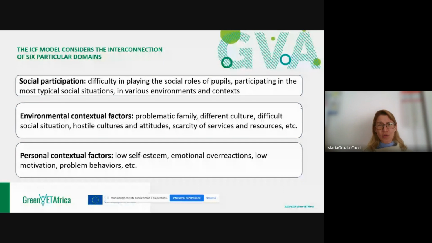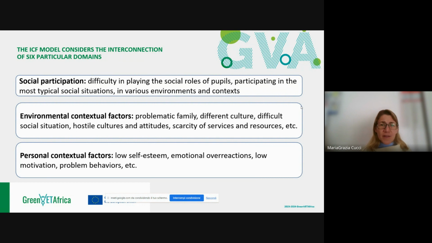The question is, what can we do? Of course, we cannot do anything inside the family, but we can give the student a safe and good environment while he is inside the school. We cannot have the same culture for all our students, and sometimes it is better not to, because it is a richness to have different cultures. Thinking to be inclusive, we consider every culture as a result of something that the student cannot really change in a short time.